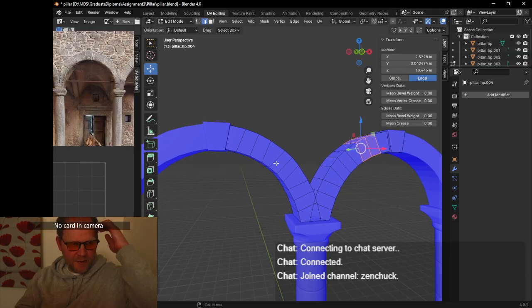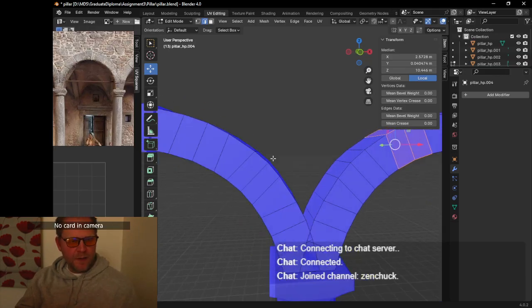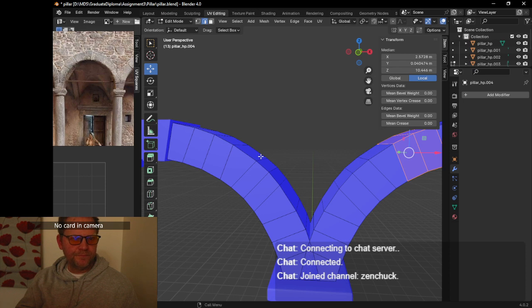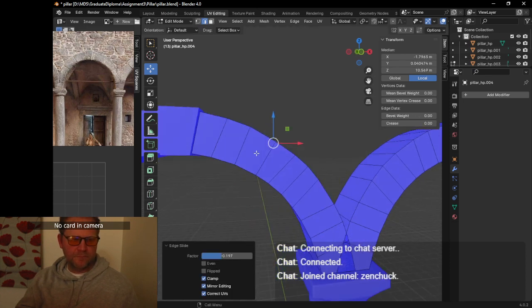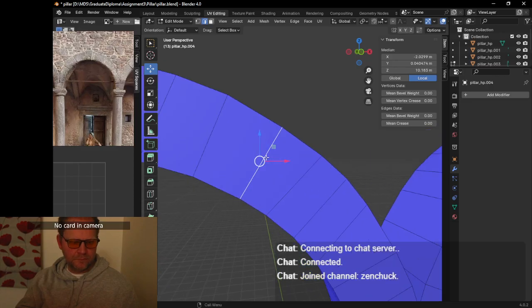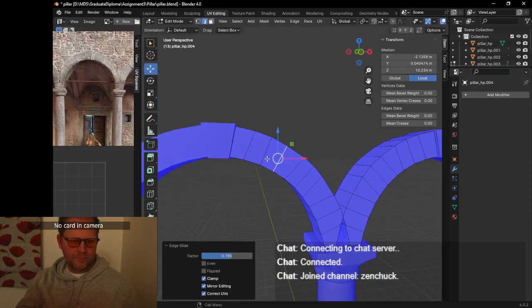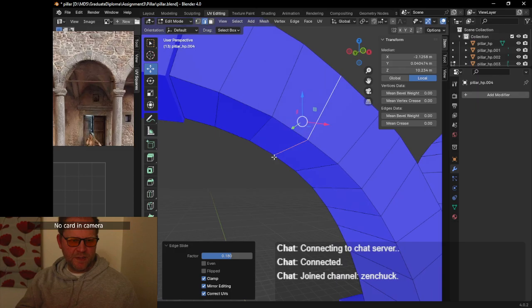Let's make one. Let's make a cut there probably.